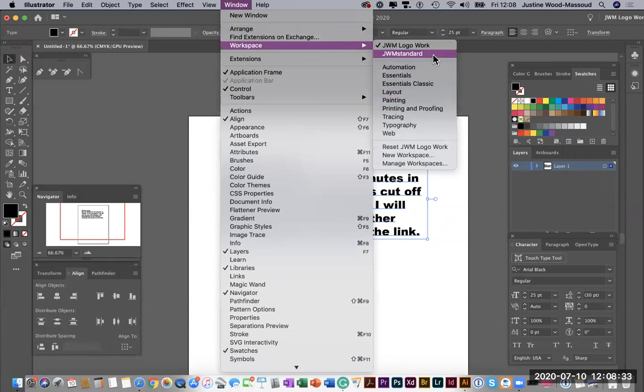Okay, these are my 2 standard layouts that I use a lot. So I've just saved those, and I generally work in this one, okay, under my logo, because that's what I do more of than anything else. And I've just kind of gotten used to the layout there, so it's easier for me to work with.